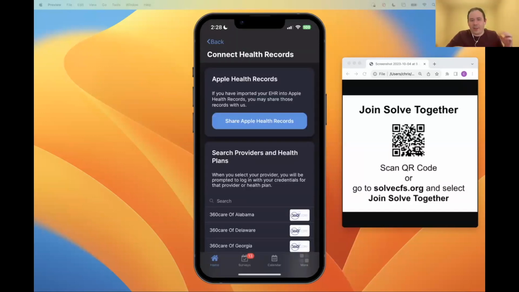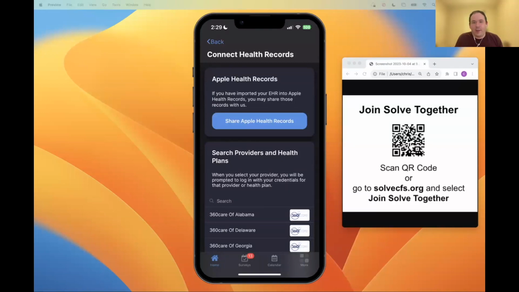Yeah, so one thing I want to point out from a basic level, when we're talking about health records here, I think most people know this, but your insurance plan, whatever insurance plan you happen to have, and your hospital and your doctor, all of course have data on you. And it's actually your right under US law to be able to request that data and give it to, say, Solve Together. And you can do that just within the app. You don't need to call them up or do anything fancy. And that's kind of what we'll show you here, is there's actually two options for how you can do that in the app.